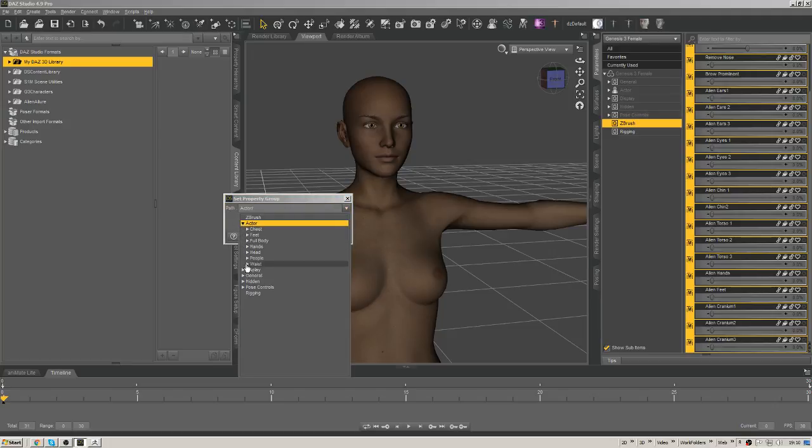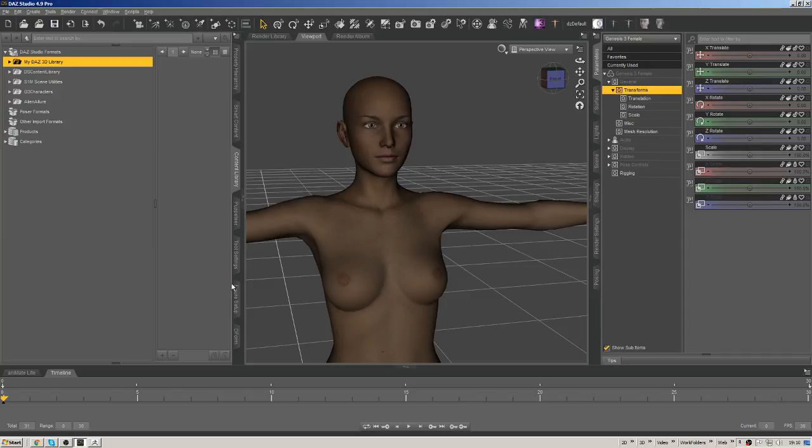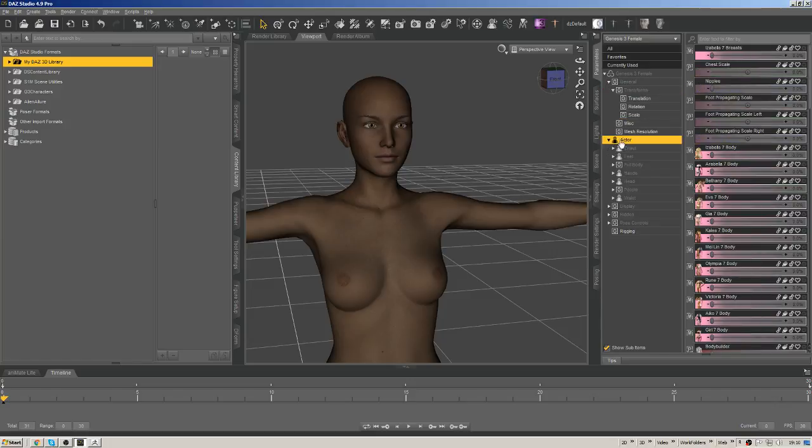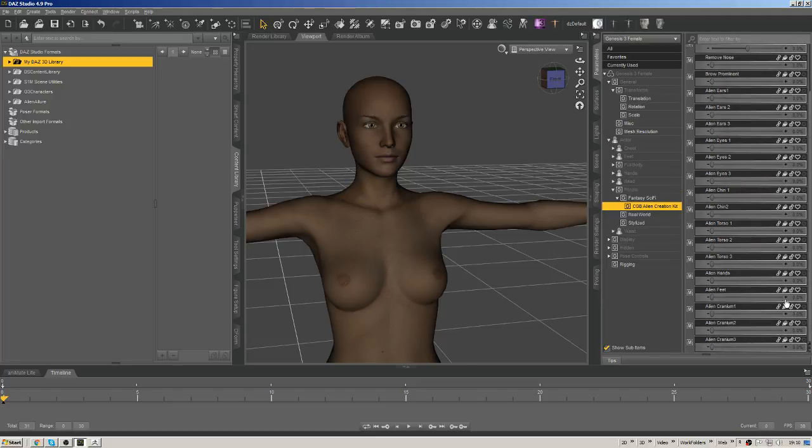So actor, people, fantasy, sci-fi. Actor slash people slash fantasy, sci-fi. And then I'm going to call this CGB Alien Creation Kit. So now we go to actor, people, fantasy, sci-fi, CGB Alien Creation Kit, and we have all these tucked under there.